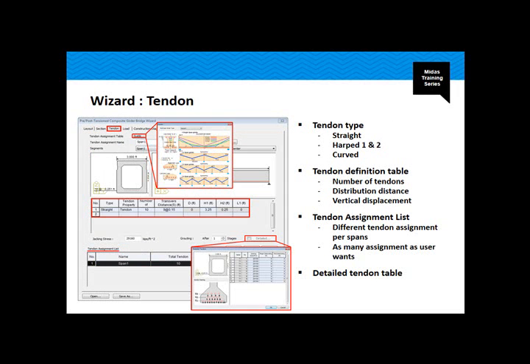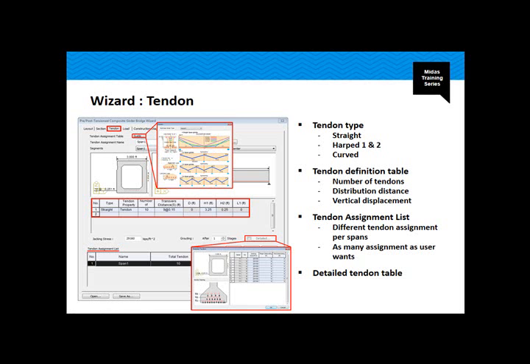tendons that you can implement in the bridge, where you have your own layout of the tendon, or you can use the type of wizard for generating the tendons, and the program gives you the steps to perform that type of tendon layout. We have different tendon types. We have straight, hard, curved tendons.